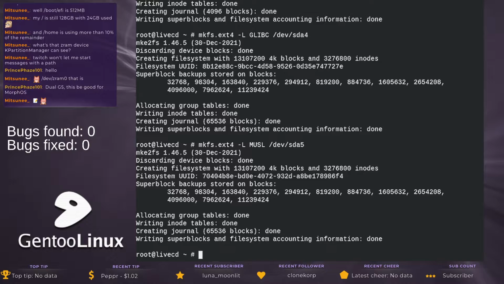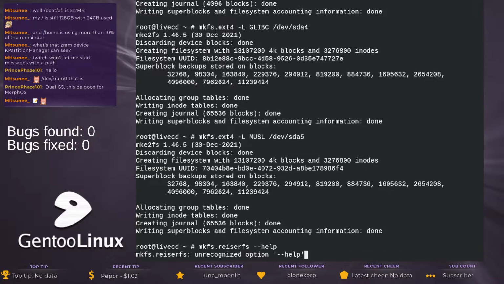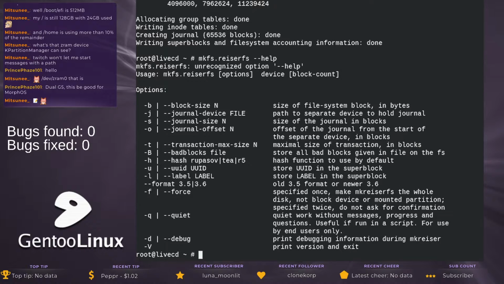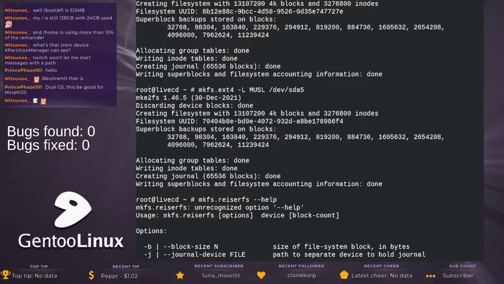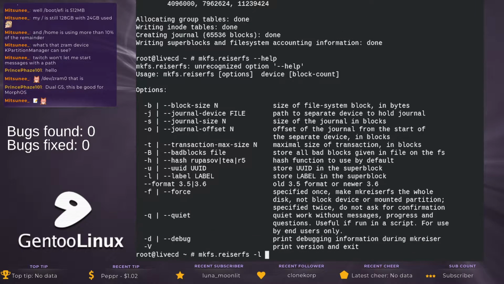Right. And then let's put Reiser on the last one. Is that going to be 6? Yes. SD86.